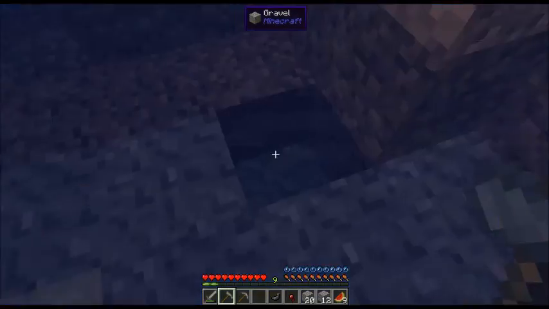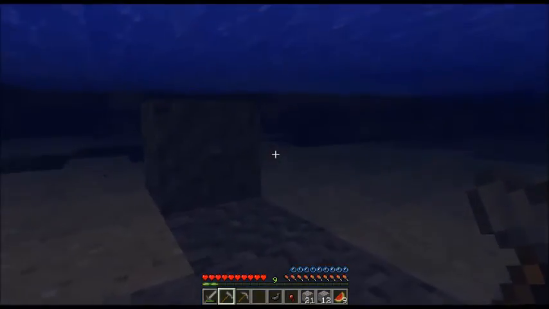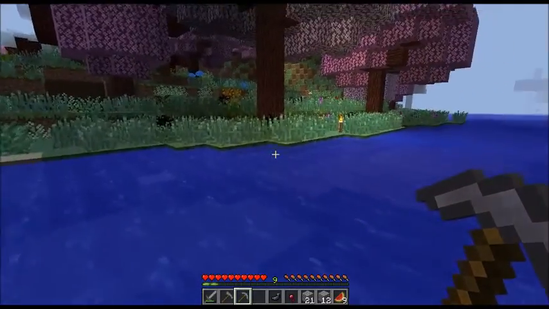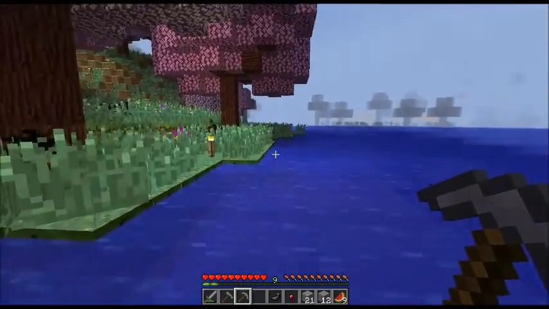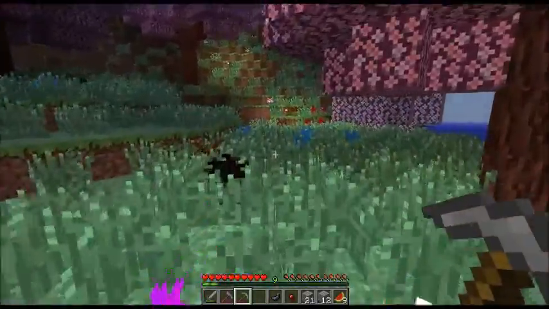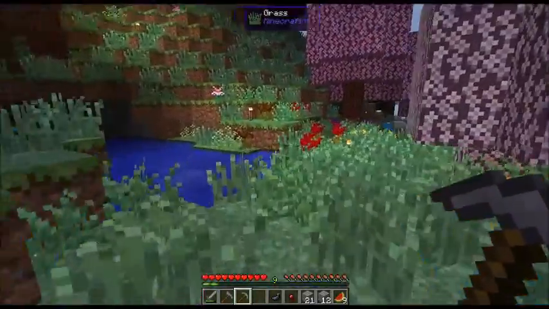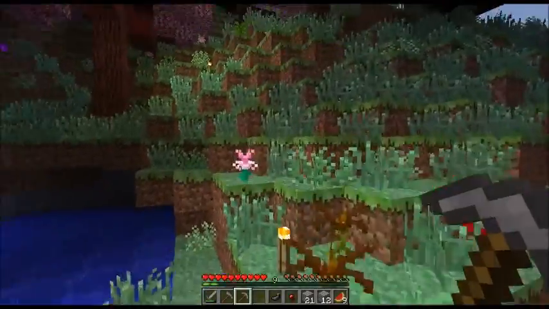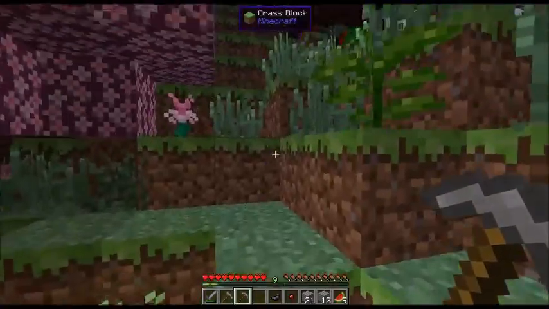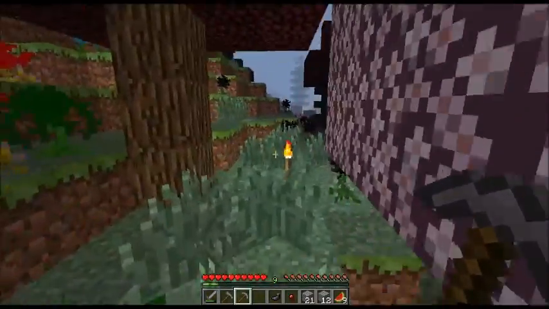Okay, so that's our tool broke. So what we're going to have to do is go back. We'll be back here shortly, and we'll make a spade. A spade, for some reason, is quicker to dig for gravel than a mattock is.